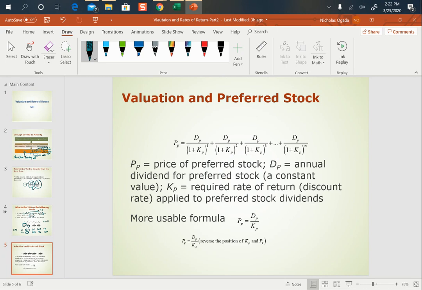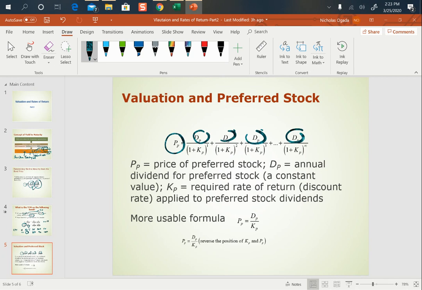So I'll just show you that the way we value preferred stock is the same way we do with bonds. In other words, we look at the future benefits of that security, which for a stock, we know that the stock pays dividends. So if we can estimate the dividends of that particular security, then we just discount those cash flows and add them together, and that will give us the present value or the price of that security, which is going to be our discussion in our next segment.